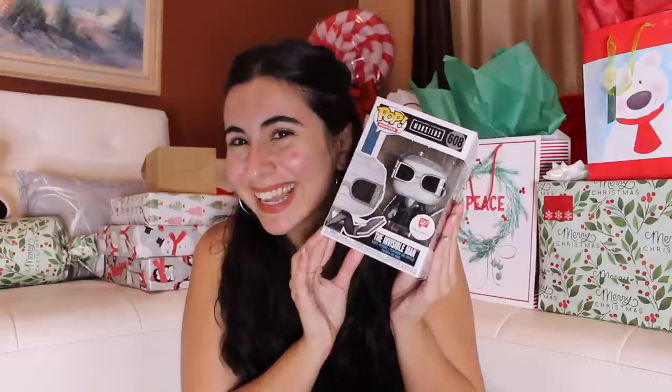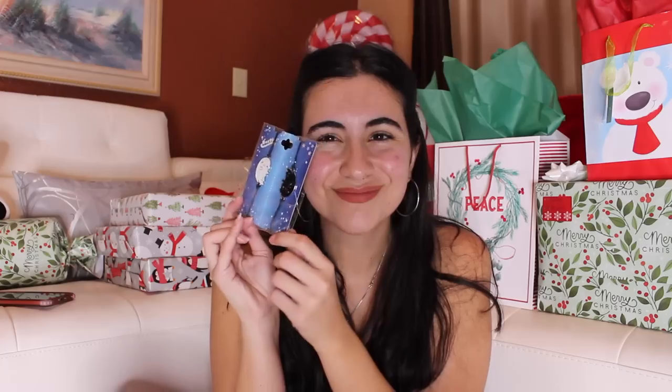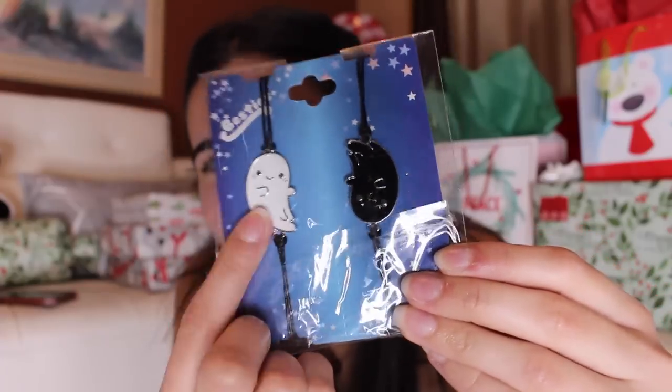I'll show you a sneaky peek of what I got my boyfriend — technically all his gifts haven't even come in yet. He collects Funko Pops, and The Invisible Man is one of his favorite old monster movies and actually one of the first movies we watched together when we started dating. I got him the Villainous board game because every time he sees it in person he debates getting it. He has a beard and wants to take better care of it, so a beard kit. He's a gamer, so I got him the Guardians game for PS4 and Far Cry 6, which is inspired by Cuba — and I'm Cuban, so boom. I also got him matching ghost bracelets because he's my boo.